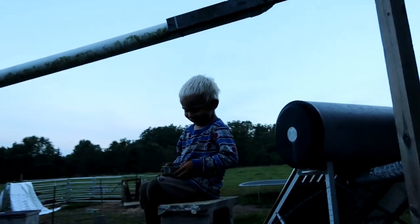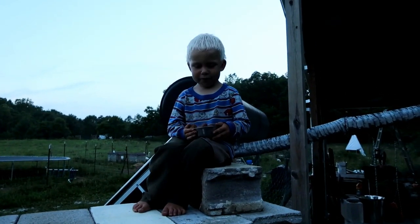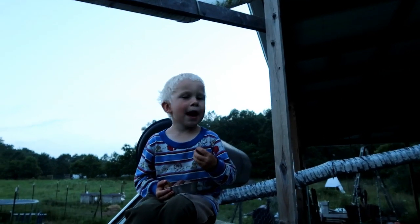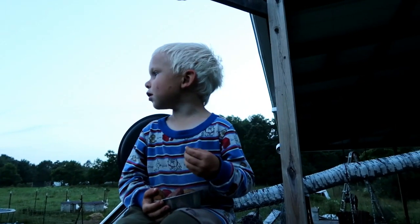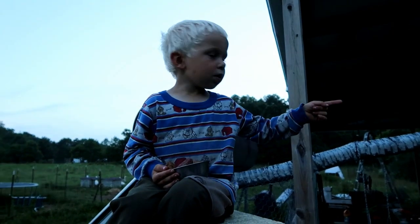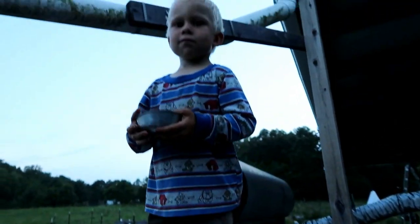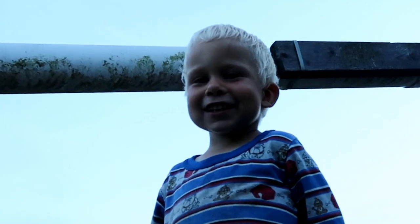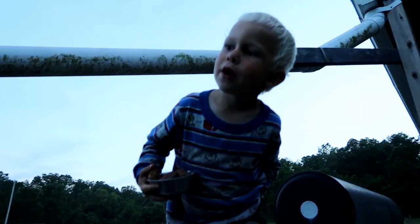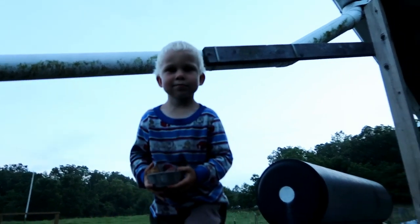What are you doing up here, Critter? Just being up here with potato. Just being up here with some potato? Mm-hmm. Nothing with a bag of potato. I don't know where the bag is. You don't know where the bag of potatoes is at? No. What are we supposed to do with those potatoes? Plant them. Those are seed potatoes, aren't they? No, they're apple potatoes. I call them apple potatoes. You call them apple potatoes? And we're planting them right there. We're planting them right there? Mm-hmm. Uh-huh.